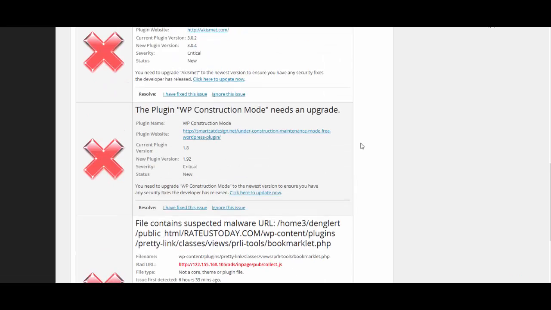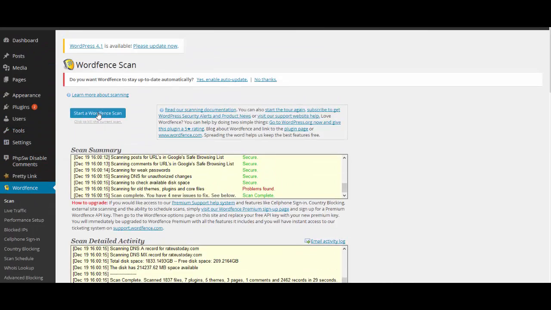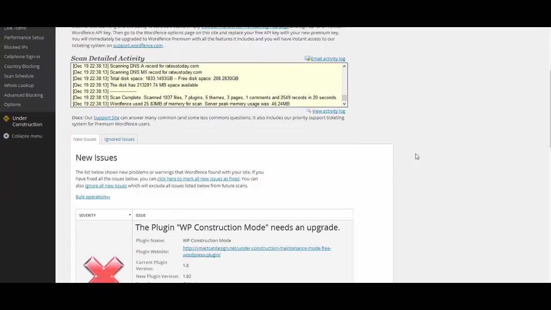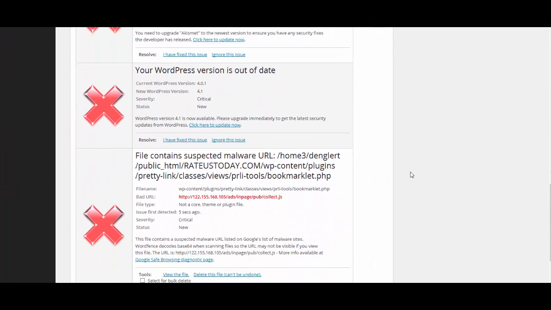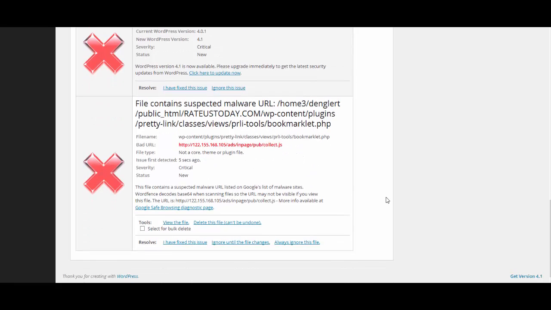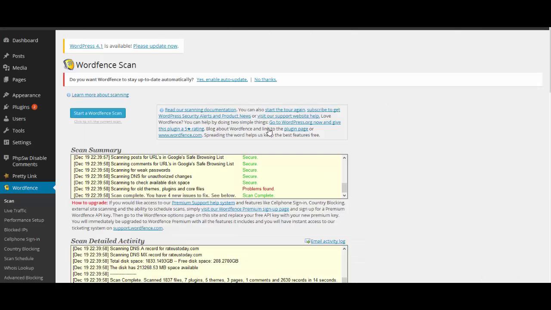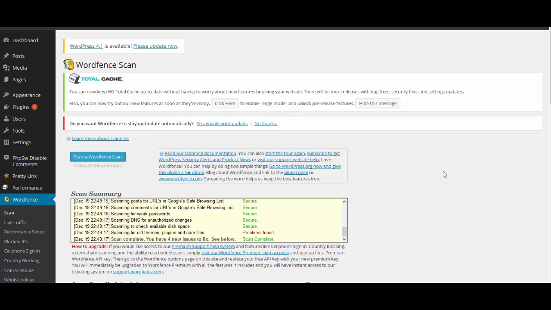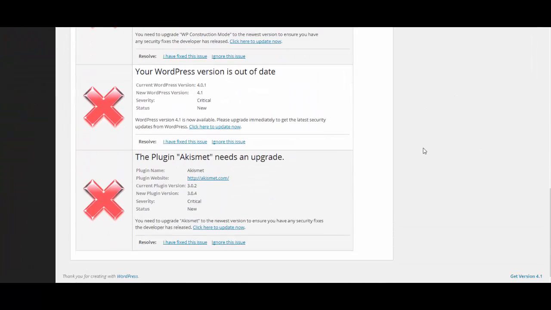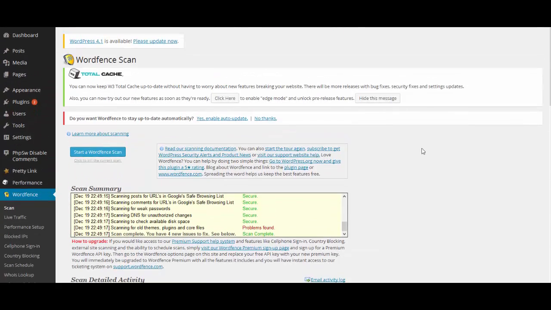So let's go back over here. Let's run our scan again. Let's let it run. I'm going to pause this. Okay, now we're back on, and we'll scroll down, and that one should now be gone. Okay, it's not. Okay, so this might be a problem with the cache. So I am going to take care of something here, and I'll show you exactly what I did. Just hang in there with me. Okay, this is resolved. Ran another scan here. We're good. It just took a little while.